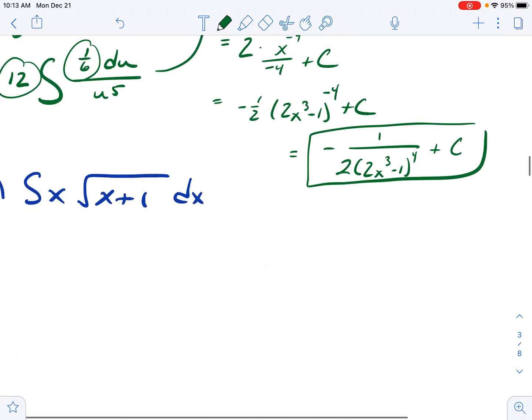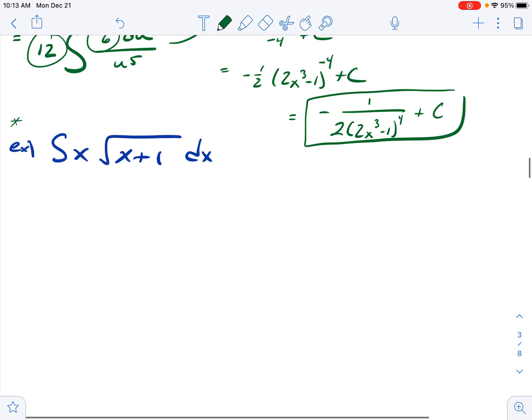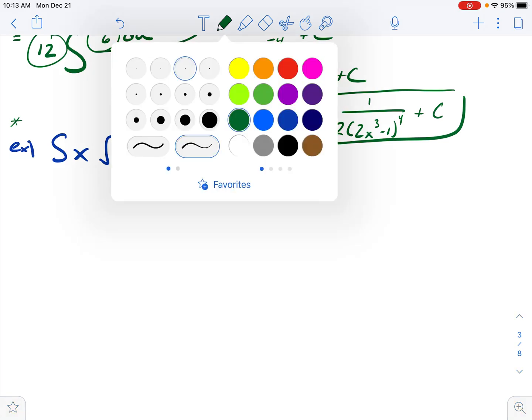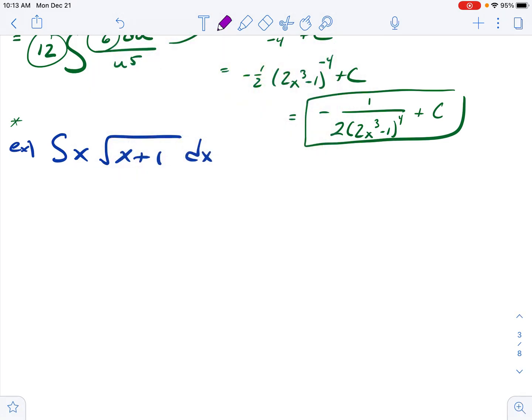So what's a little different about the next example is that, well, you notice it's x plus 1 under the radical. It's also x to the 1st outside of the radical. So like this, if it was x squared plus 1, would look a lot more like the ones we've been doing, okay? So let's take a look at this particular example here, okay? One thing you will never do is let u just equal x. You might be like, all right, let me let u equal that x. Think about what happens if you do that.